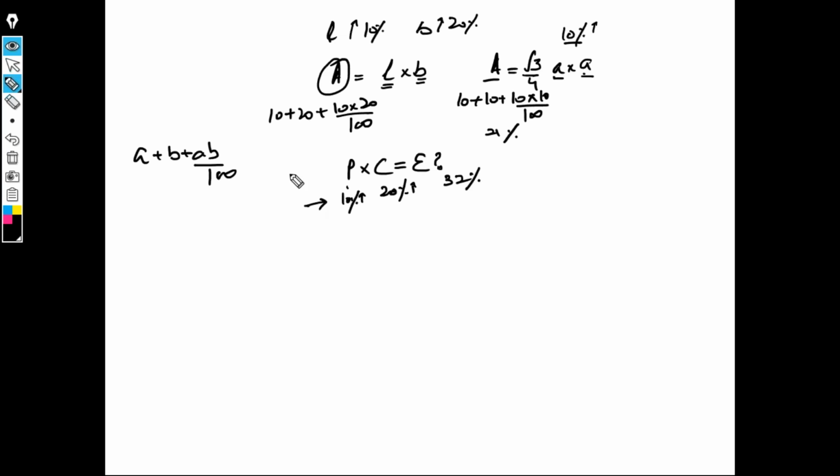Now, this relation is again very helpful if it is given to you that price increases by 20%, what will be the percentage change in consumption if expenditure increases by 40%? So you can assume this value to be, let's say, A. So apply the formula on 20 and A, which is 20 plus A plus 20 into A upon 100 equals 40. So we'll get the value of A. I hope these examples are clear to each and every student.